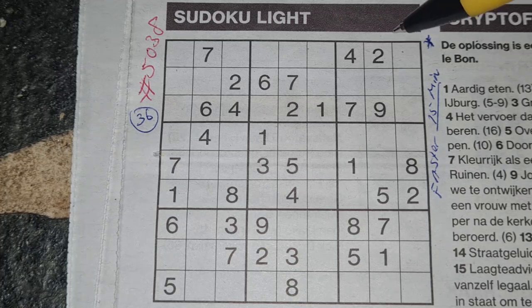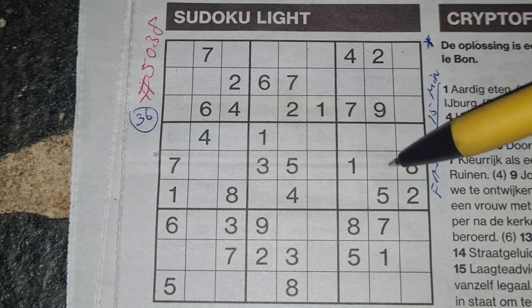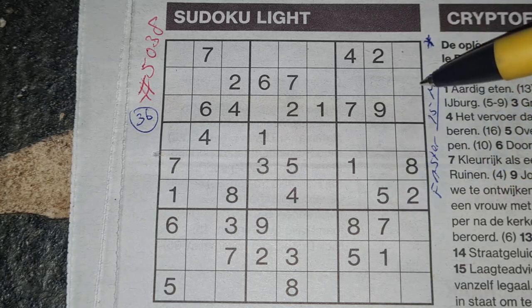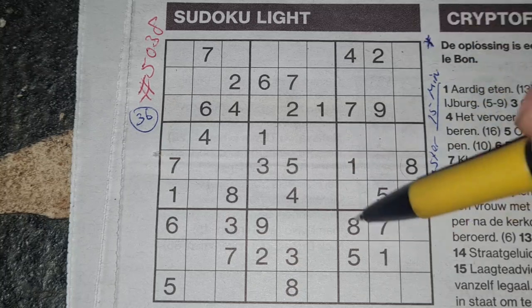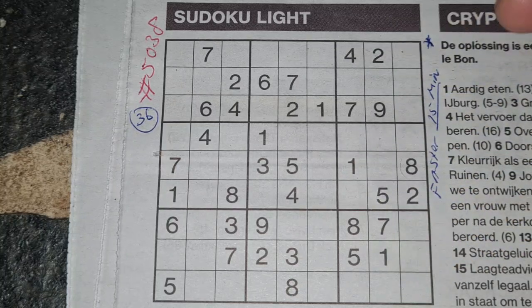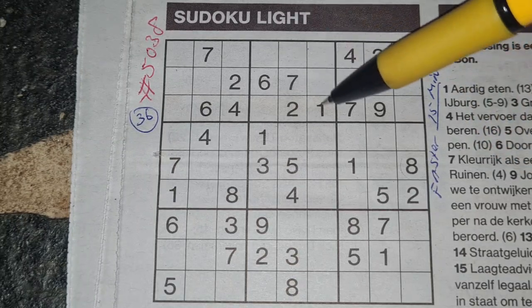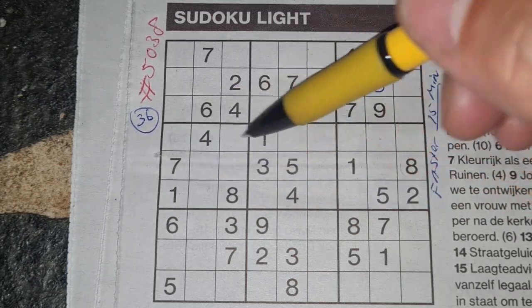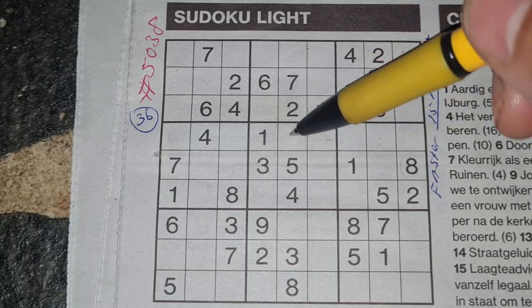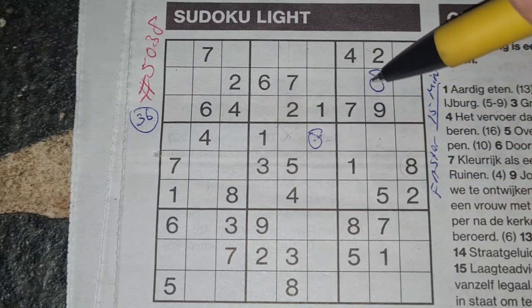Let me see. Which number can I pick? How about that? Let me see. A lot of 7s. Can I do something with the 7? No, the 8 in the last column. The 8 in that column. So the column between. The only place left for the 8 should be there. 8 in this row, 8 in the middle row, so the row above. The only 2 places left for the 8 should be here or there. We see an 8 in the middle column, so no 8 there, 8 should be there.